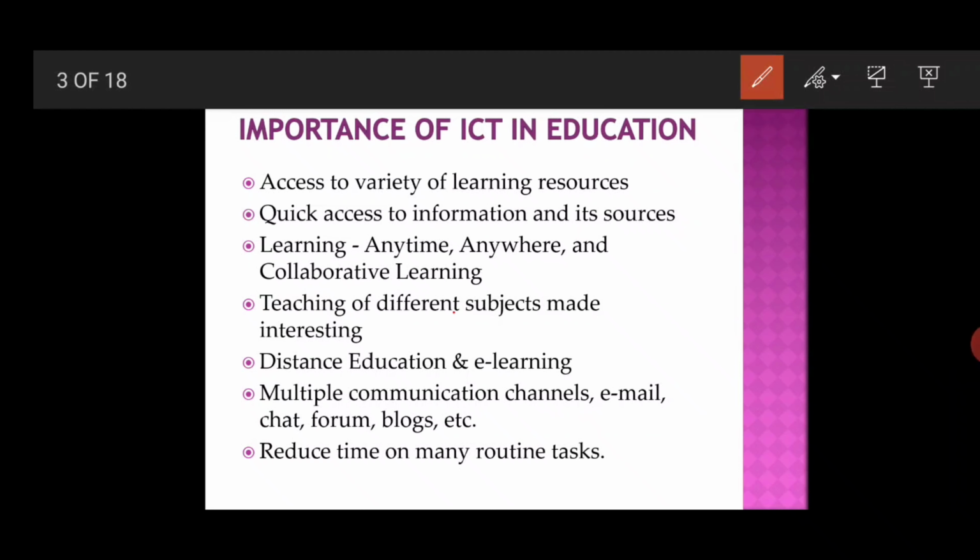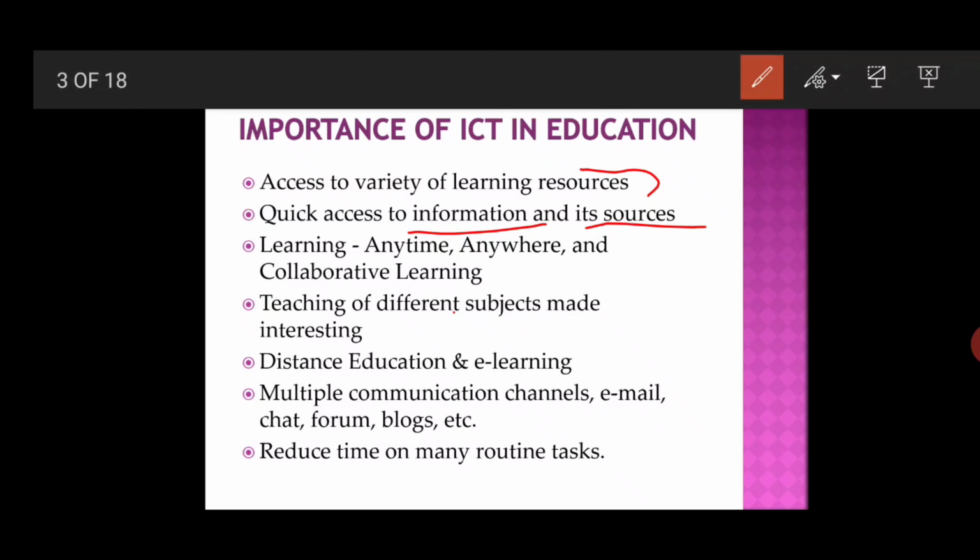Let us look at the importance of ICT in education. So, because of ICT, we have quick access to a variety of learning resources, and not only that, but also to information and its sources. We have immediate access to information. Learning becomes very easy. It can happen anytime and anywhere, and also collaborative learning becomes possible.